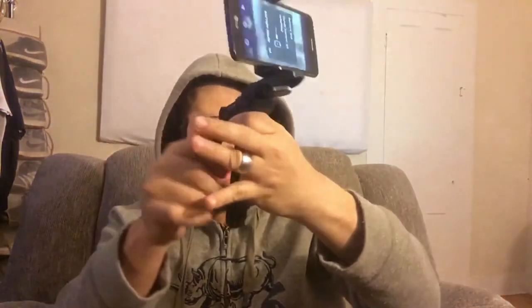Turns into a tripod. Close back up. And has a button right here that you can move around to see it. It's not gonna put it on the bed and watch your shoulder side. Thought the one that put the legs off.